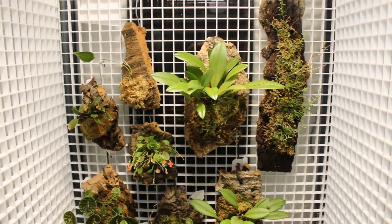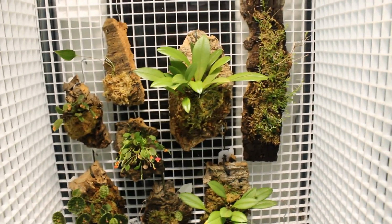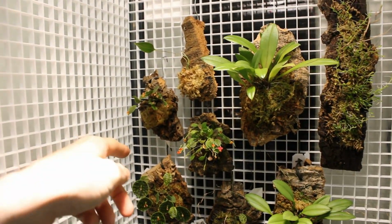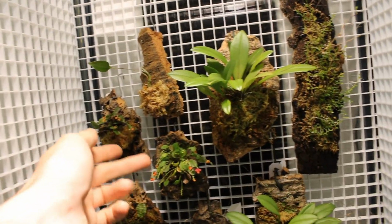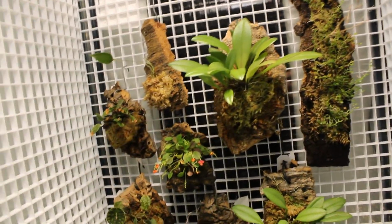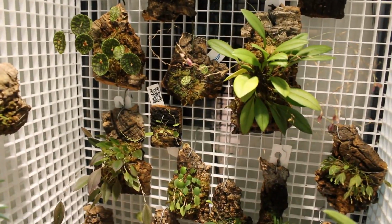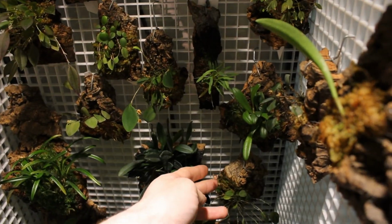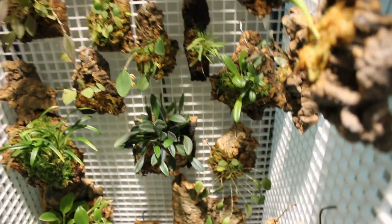So we're here in the cloud forest tank, and honestly, we're a little thin on the ground for blooms. You may be a little shocked to hear that, but I only have a few Lepanthes right now. Calodictyon, this just closed. Even Telepogoniflora, it's bloomed its head off. It's got a couple to come in a week or so, but it's done for the next couple weeks. Helicocephala is in bloom. I've got the Poroglossum. I think Mariposa is in bloom, but that's not why we're here.